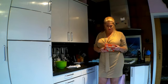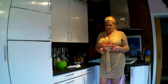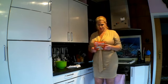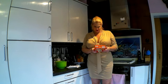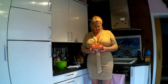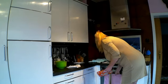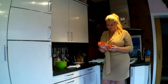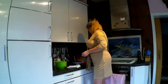Okay, I need some oil, some milk, and two middle eggs. But first of all, before I start with the mixing and so on, I have to preheat the oven. Just let me check to which temperature. Okay, yes. So just preheat, so then I put it later in. But the oven will be nice and warm, so everything will be fine. Okay, then we can start with the mixing.